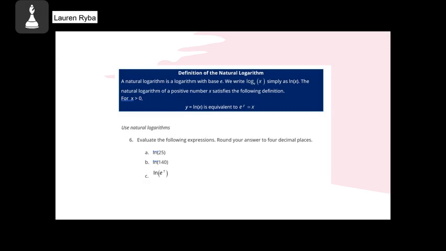The natural log uses e as the base. So when we were working with exponents, we practiced like, hey, e to the 7th power. If we have e to the x equals some number, we have to be able to solve them. And the way we do that, we turn it back into a natural log, that's base e. So these are going to be done just straight in the calculator.